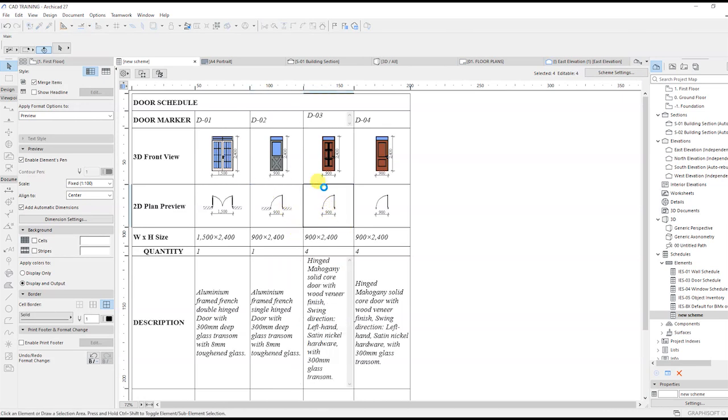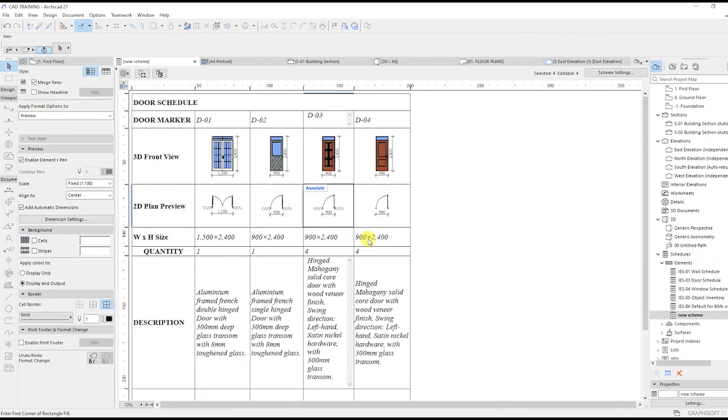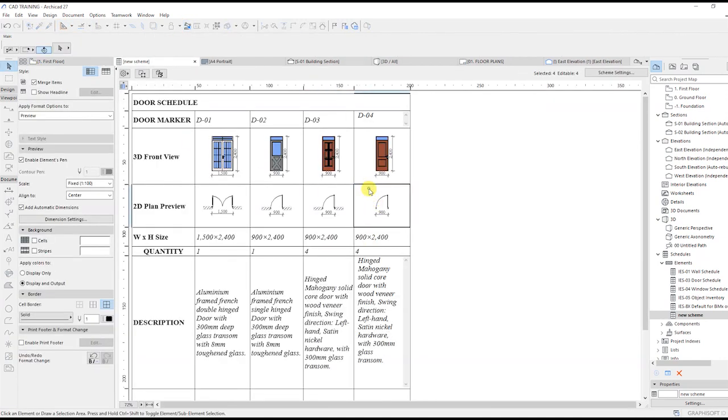Also do the same for door 3. Ctrl V to paste, drag to position, Ctrl D, then Ctrl Shift D to drag a copy on the left. Yes, click OK. Do the same for door 4.